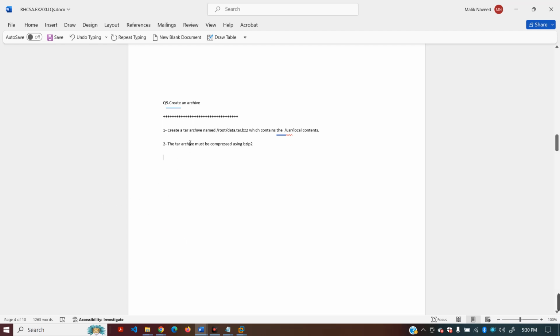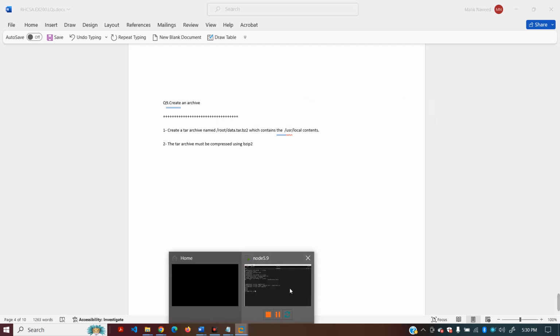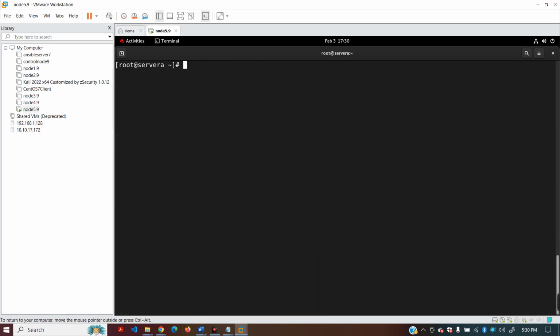Create a tar archive named /root/data.tar.bz2 and containing /usr/local/bin. Okay, so I'm gonna just copy this, or you can do this. Let me clear it.